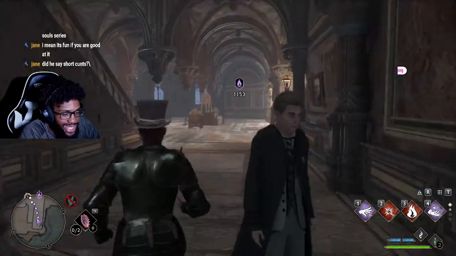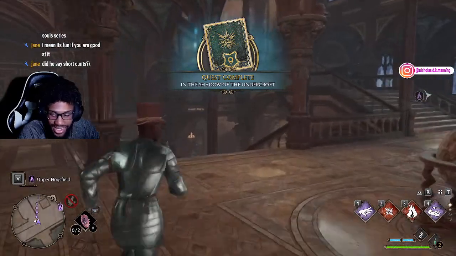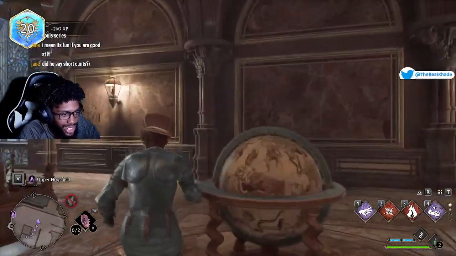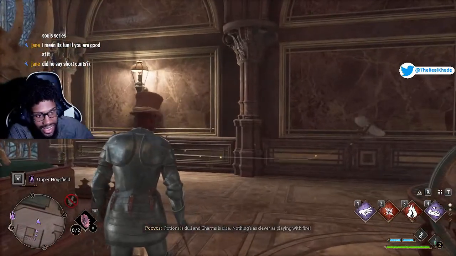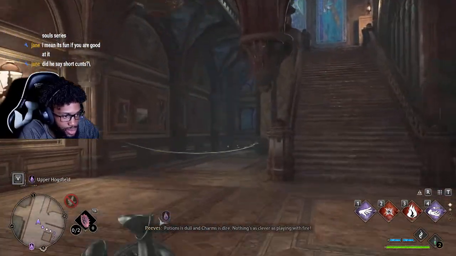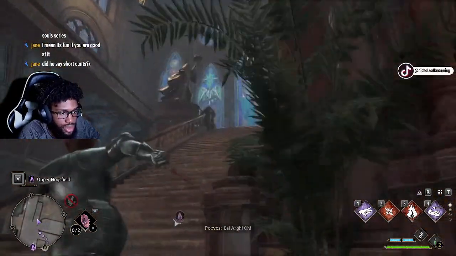How are you blind and a dick? Like, what? You can't be blind and an asshole, bro. It doesn't work like that. Oh, snap. Where's he going?